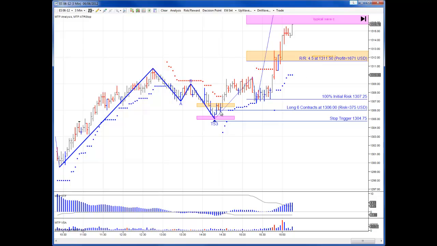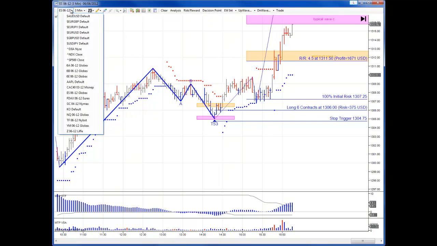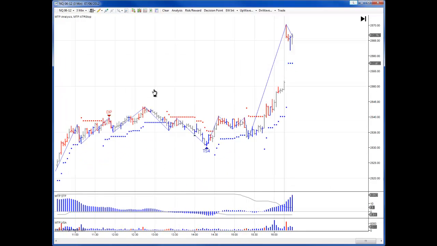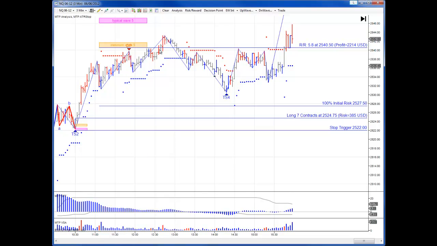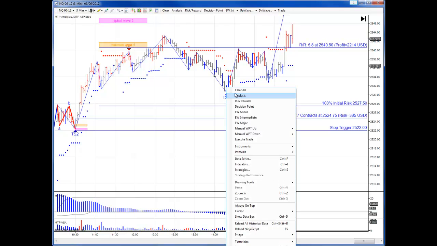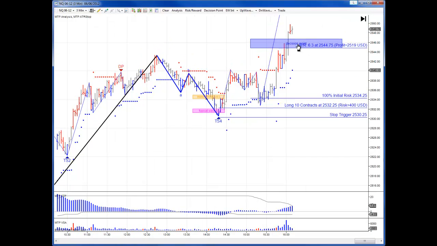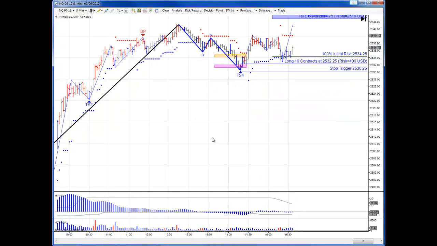So the ES was not quite as good as the NQ, but even on the ES here, you'd have had one trade with the result of a plus 4.5R profit. But the best one yesterday was definitely the NQ, where, as we've already seen, a lovely plus 5.8R profit. Initial risk kept small and under control for just a -1R loss there. Then another lovely trade here to catch the rally into just before the close for another plus 6.3R. So a very, very good day for MTPredictor yesterday.